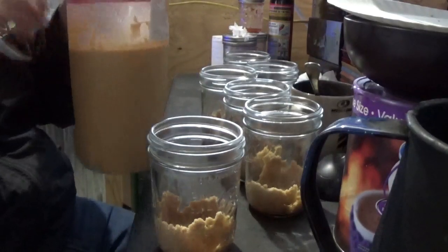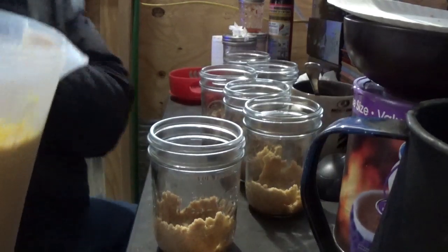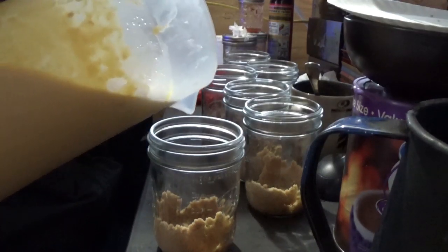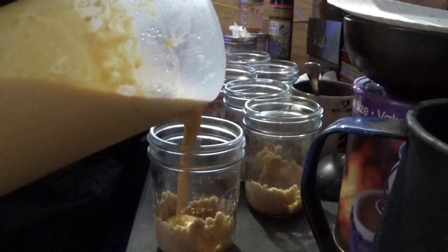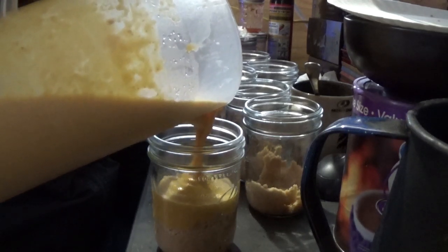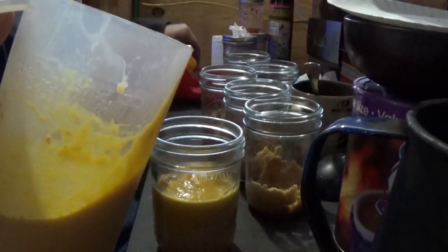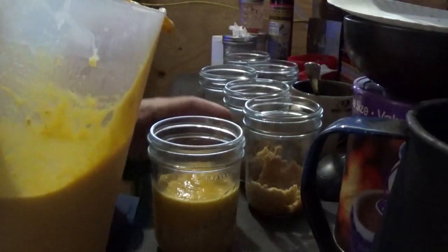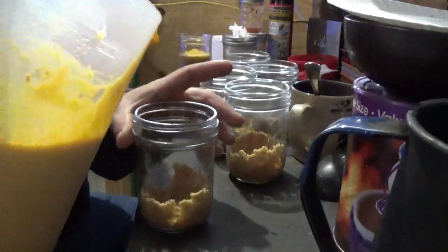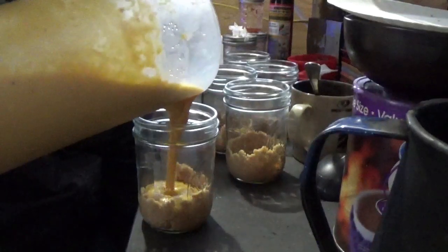So that's looking good. And this is smelling good. It's kind of like a holiday shake. Now this is the real benefit of mixing this up in this little pitcher. Just how easy it pours, it's incredible. Oh, I love it.